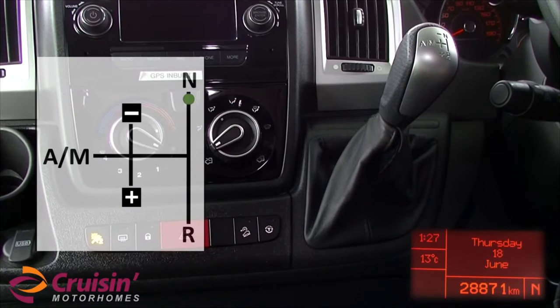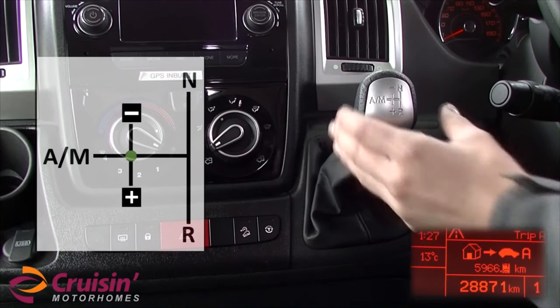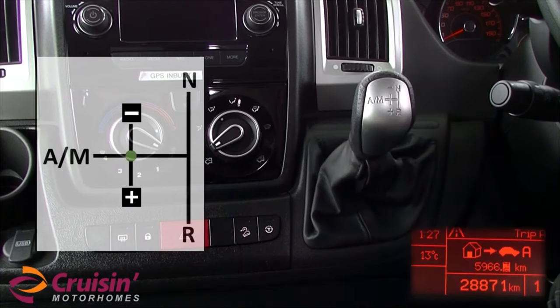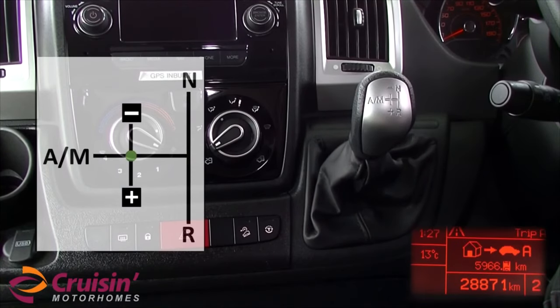Once the engine is running, keep your foot on the brake and move the lever down to the central position. Your dash display will show which mode you're in. Then push the gear stick into the AM position. It will display Auto 1. This means you're in automatic mode and the vehicle will automatically change the gears for you. With your right foot on the brake, push the gear stick into the AM position again. You will get number 1 on the bottom of dash display. You are in the manual mode now. Notch the lever toward the plus sign for upshift, and then towards minus sign for downshift.